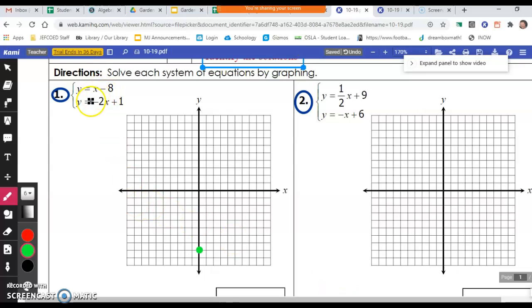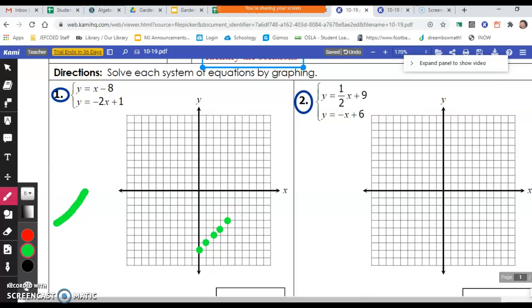Okay? Now, my slope, is that a positive slope or a negative slope? Positive slope, so we need to be traveling up. It needs to be an uptrend in that direction. Okay? So up 1 over how many? 1. Up 1, over 1, up 1, over 1, up 1, over 1.